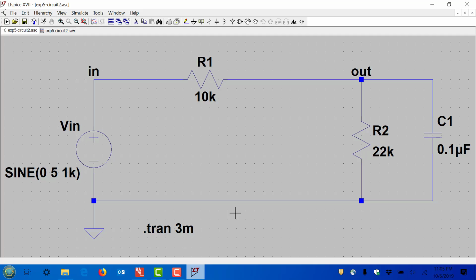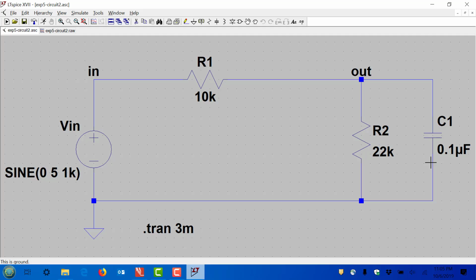Building this is going to be very simple because you basically have everything to the left built, including the setup for the function generator, and so on and so forth. You have everything set up here. The only thing to do is just add C1 across the R2 device, and you're pretty much set. So that's ready to go.